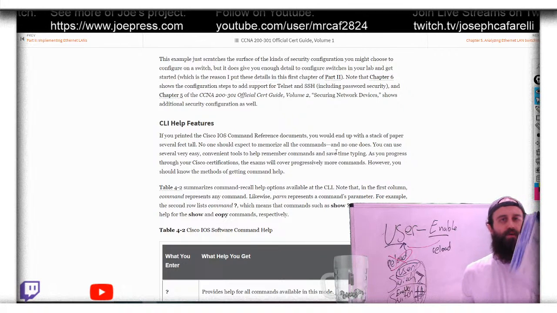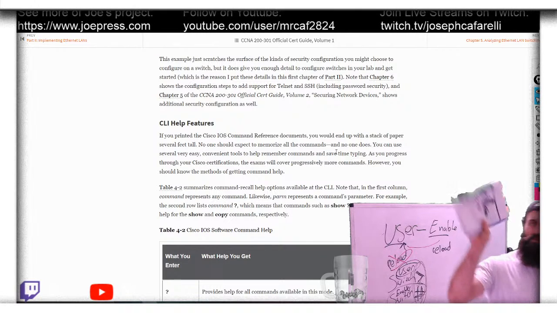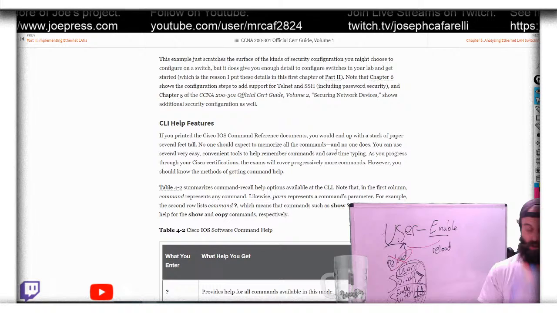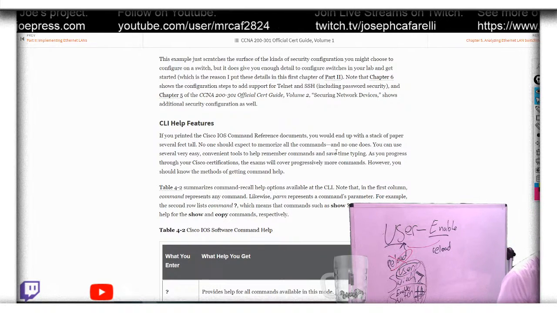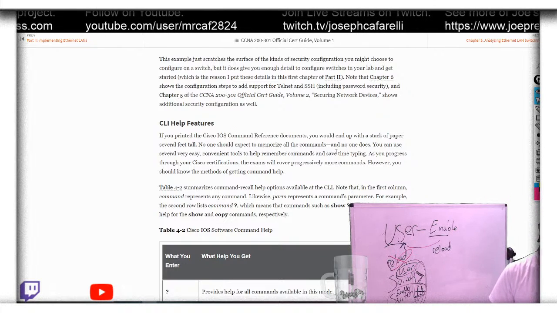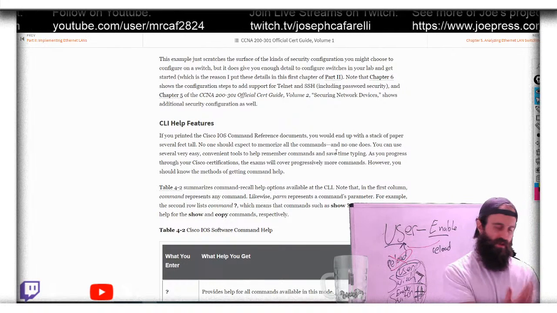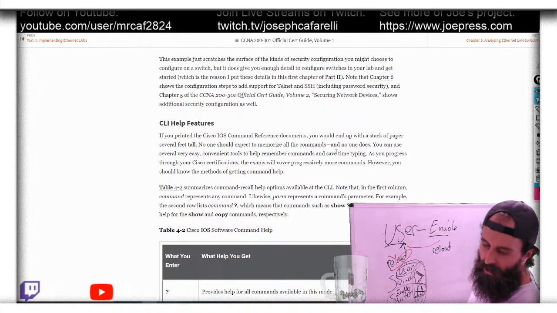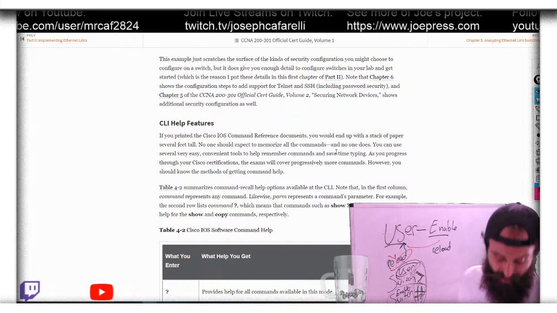It takes every configuration that the book's going to talk about, and it's dumped all that into a very, very portable book, and trust me, I take this along wherever I go, so you can walk through setting up SSH, setting up Telnet, DHCP, NAT, PAT, OSPF, on and on. All right, Cisco.